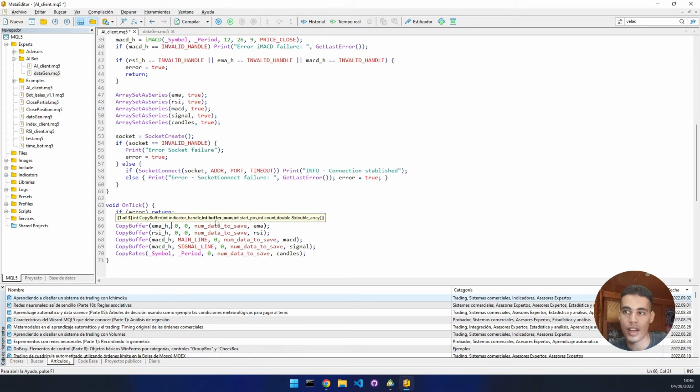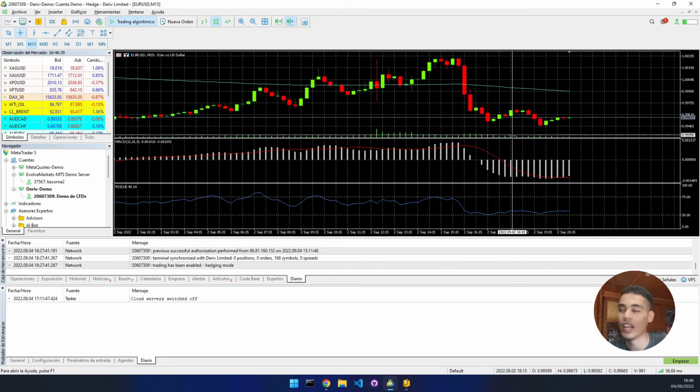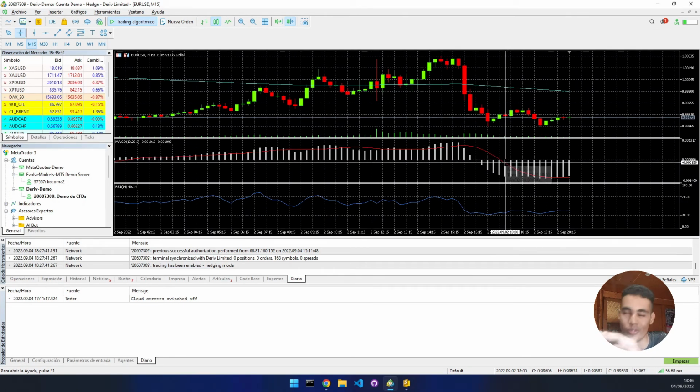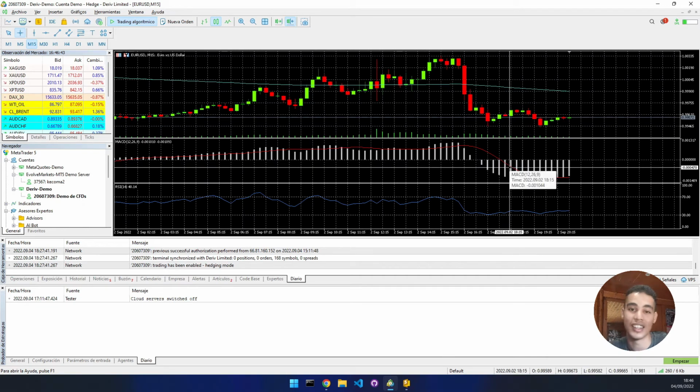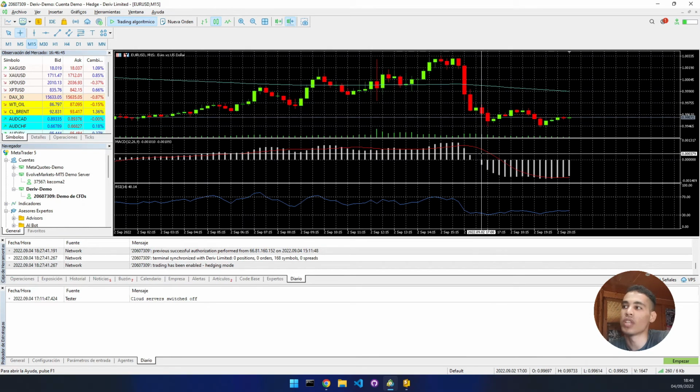For example, buffer num. This buffer num refers to, for example, if we have in an indicator more than one value, such as in the MACD, we need to say, hey, which one do we want? So if we say 0, the main line, we say the MACD. But if we say 1, the signal line, we say the signal line.